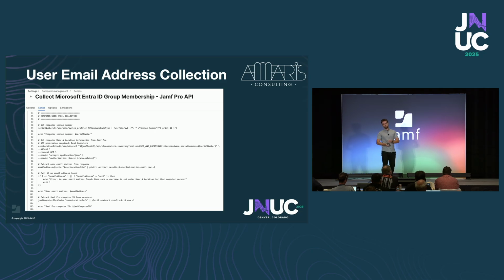Up next, we have the computer user email section. We first collect the serial number, which is then used in our first API call. It's not going to collect all information for that computer. It's just going to collect the information under the user and location section of the computer. And after that, at line 92, we extract the email value from this resulting information. We confirm that the email value is not empty, that there's actually an email in there. And then from that API call result, which is in JSON format, I'm also going to extract the Jamf computer ID because I'll need it later in another API call.